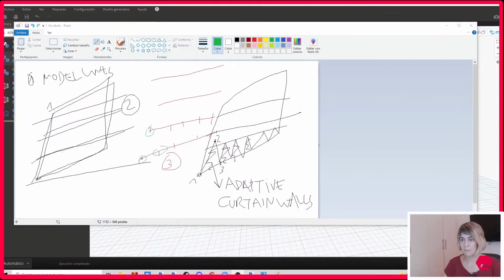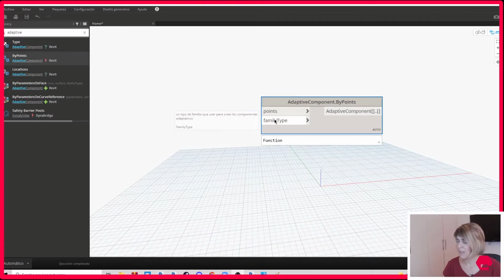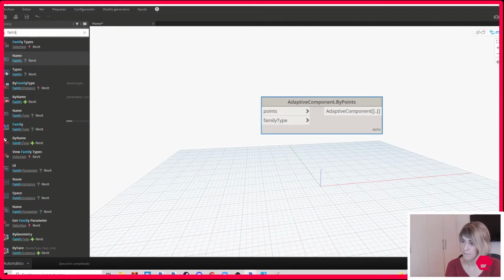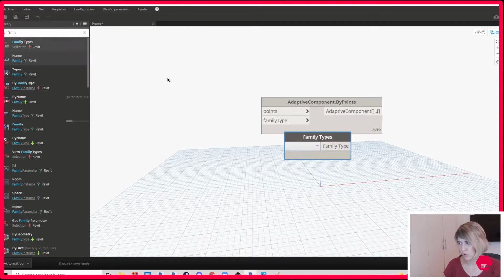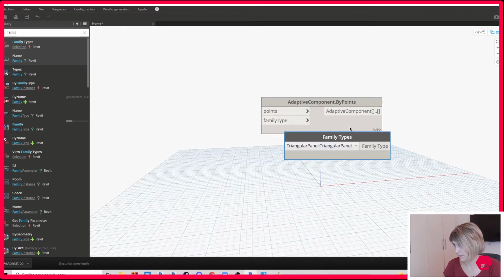But if you understand this simple schema, then you are going to be following this along quite easily. Okay, so let's get back. We only have the adaptive component by points, and it is demanding a family type, which I already showed you was triangular panel.